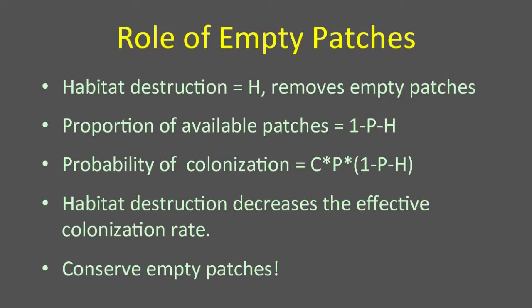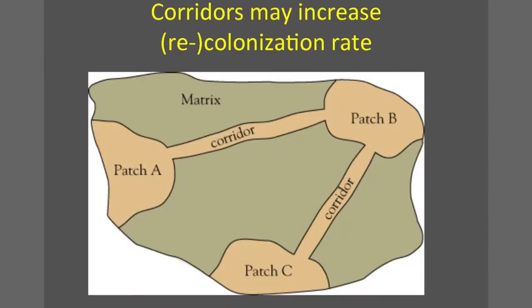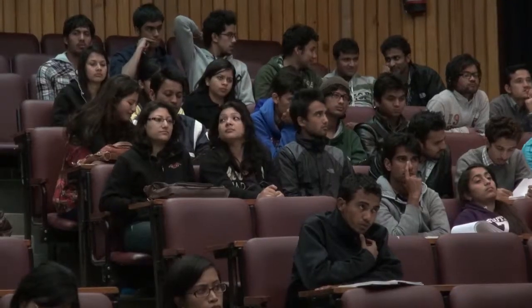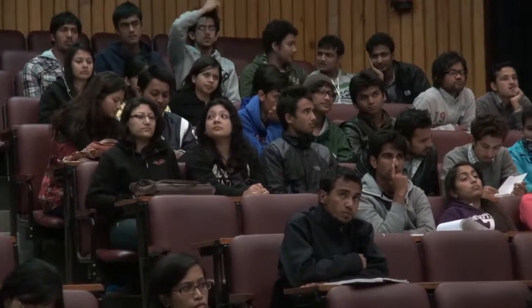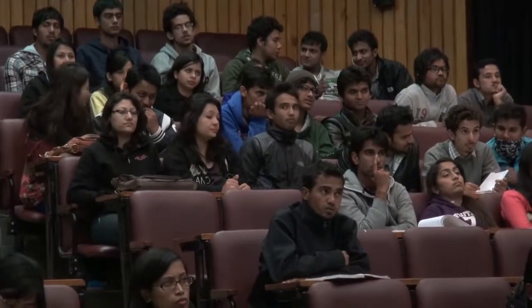Now, we have seen that the distance between patches in these models has an important effect. Now, conservation biologists cannot change the distance between patches of forest, for instance. So what else can we do? Well, what we can do is we can make corridors. And by making corridors, we increase the immigration rate. And then our equilibrium will move to the right. And so we will have more patches which are occupied by the species that we want to preserve. So that's why we want to make corridors.